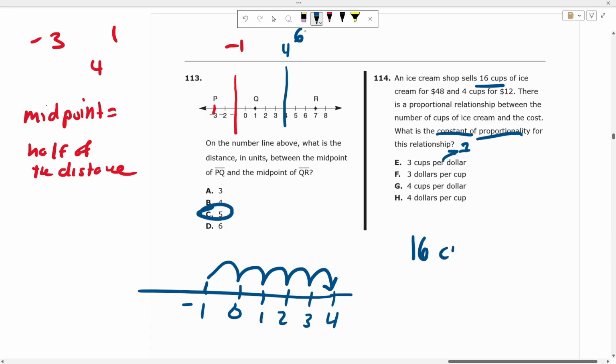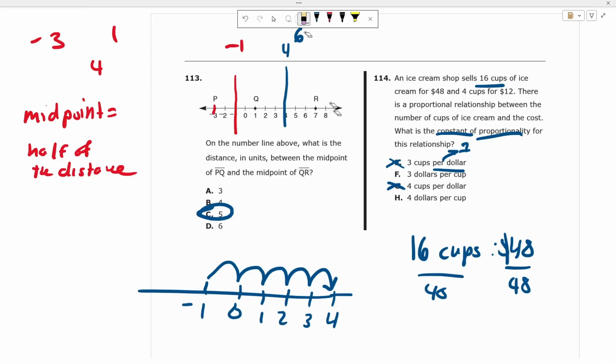So if we sell 16 cups for $48, how many cups is it per $1? Or in this case, per cup. So we have to figure that out right now. Automatically, we can say that we're going to get less than a cup per dollar. So we know that choices E and G are going to be out of the table, because they're making it per $1, or they're turning this 48 into 1. How do you turn 48 into 1? Well, you divide both sides by 48. And 48 over 16 is going to be a number that is a decimal. And here we don't have any decimals. So we're left with choices F and H.